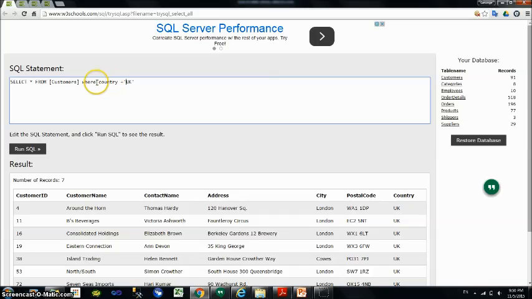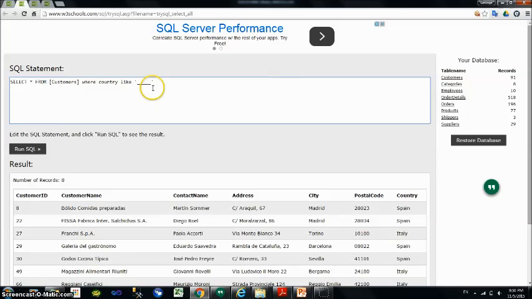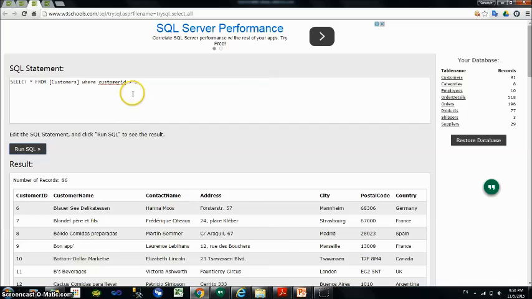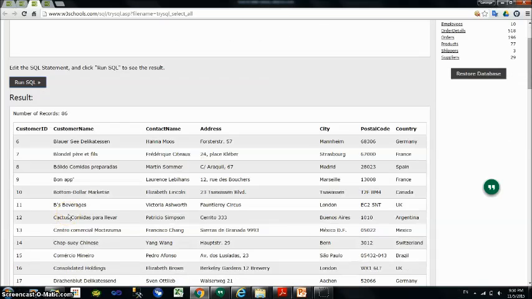Now let us go to other comparison operators in the logical category. Let us use the more than and run this one. We'll notice that all customers with customer ID more than 5 are included in the result.